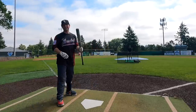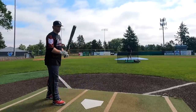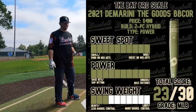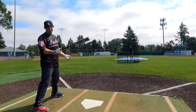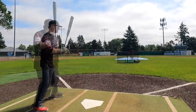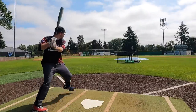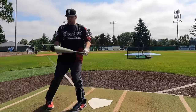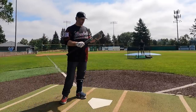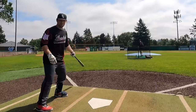Now the real test: our number two ranked BBCor of 2021, the Goods two-piece. Power and sweet spot — we have this as a 10 on the Bat Bro scale, hands down a very good bat. In the College World Series it felt like 80% of the guys were swinging this. Barrel for days. Initial reaction compared to the True: a more forgiving barrel hands down, and a little bit heavier — so far it's falling right in between both Goods bats.